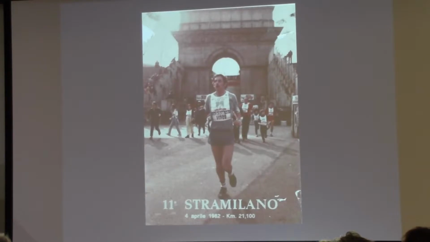Here's another one. What about this? Who's this? This is me again. This is 1982, and I was teaching a course in Milan, in Italy. When I arrived in Milan, a couple of days early, I noticed on the wall of the train station, I was on a sabbatical from Munich, a sign which said there's a half marathon going on the weekend, on Saturday or on Sunday. And I was a runner, but I wasn't a great runner. I wasn't a fast runner. And I thought I could do it, but I knew I wasn't going to win it.